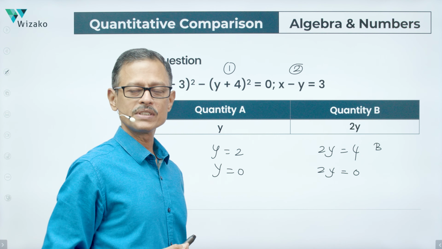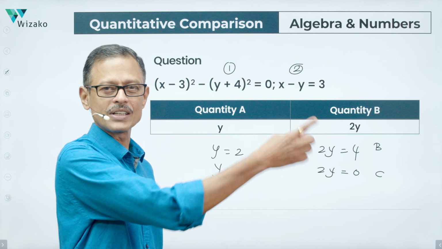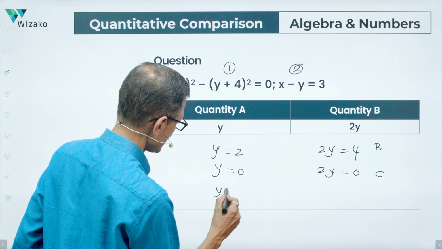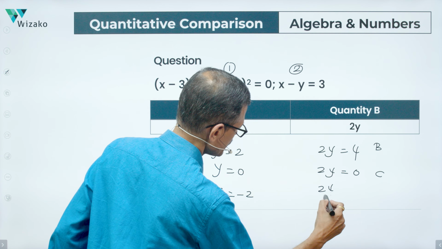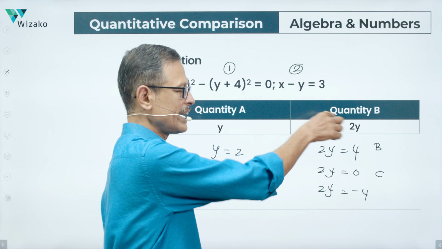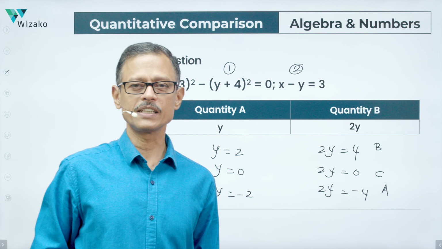In this case, both these numbers are equal. y is equal to 2y. The answer in that case would be C for us. We'll look at the answer options in the next slide in case you're not familiar. What if y is equal to minus 2? Then 2y happens to be minus 4. Minus 4 is lesser than minus 2. In that case, y is greater than 2y. In that case, you'll say quantity A is the one which is greater than quantity B.